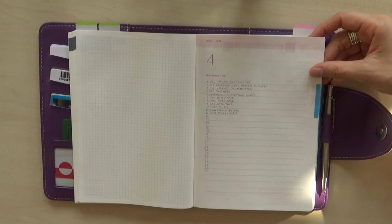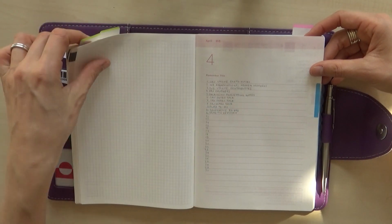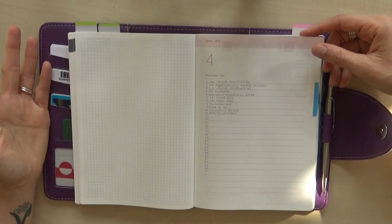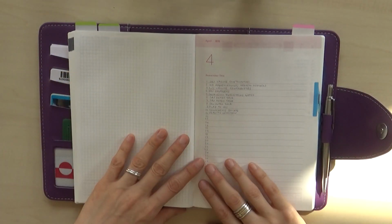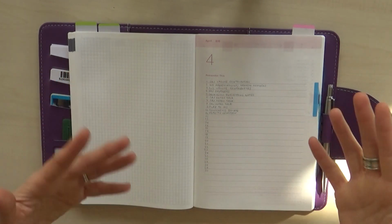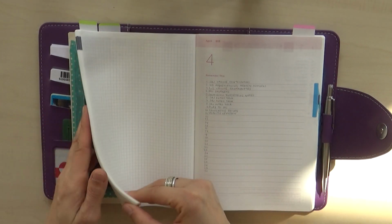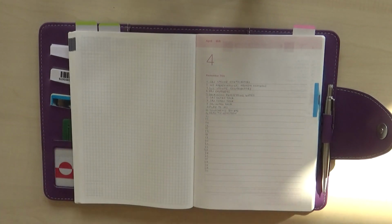So anything that I will need to refer to after the month is over will go in the index at the beginning of the book. Sometimes I don't realize at the time. I noticed this last year. Sometimes I wrote down something and I didn't really think I would need to refer back to it as often as I did, and then actually I did. And so that's fine if that happens. As soon as I realize later that I need it, I'll put it in this vertical index at the beginning.